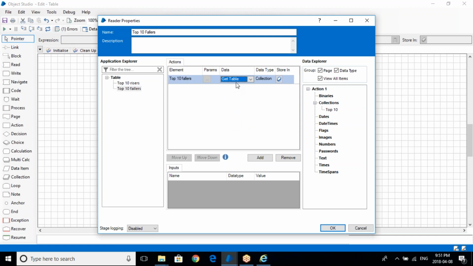It is trying to bring the entire table content. So the data type automatically will be collection. Exactly, that's right. The data type automatically gets selected as a collection, and then you can store it accordingly. So I create another collection.